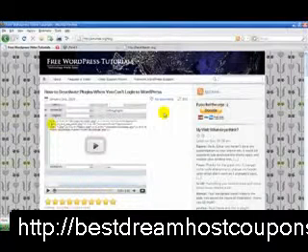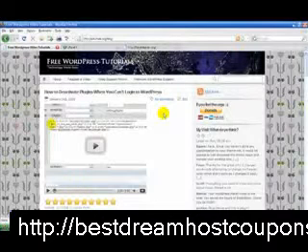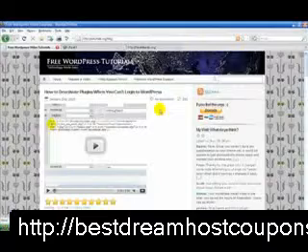So to make the move, we're going to move the source code for the blog, and we're going to move the database. And then we have to make a couple of changes to each of those as we move them. So I'll go through this step by step. The first step is to download the source code and download the database to our local computer so that we can upload to our new site.